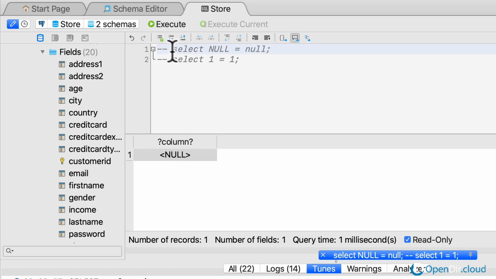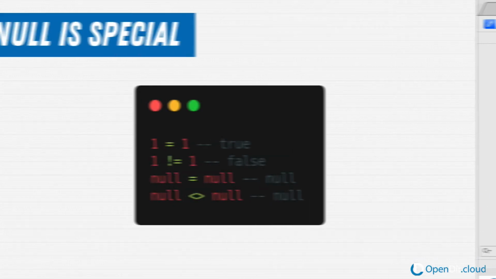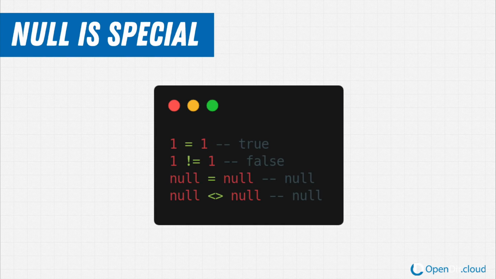Well, if we uncomment select 1 equal to 1, what you're going to see is it's returning true. Interesting. Okay. That makes sense. So null is going to return null. So null is a special value. Null will return null. Now, what does that mean?